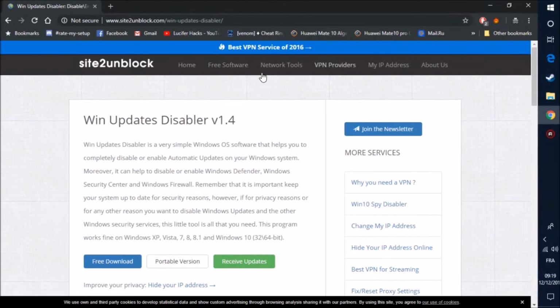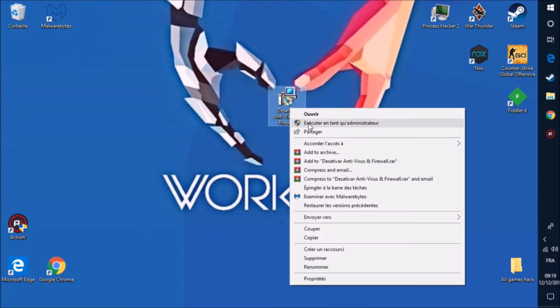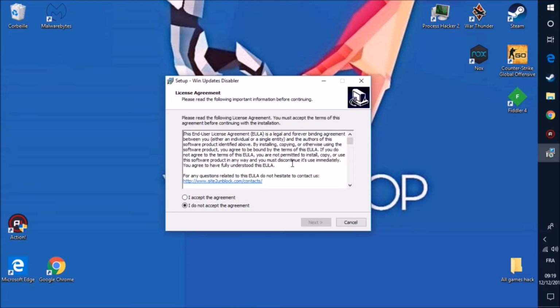Hello guys, today with another tutorial we will show you how to disable antivirus from your computer. Come on and use this application. All you need to do is install it. That will not cost you money or time. You have the freedom on what you will use with it.